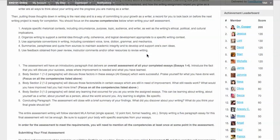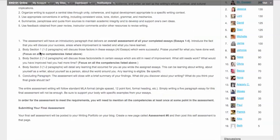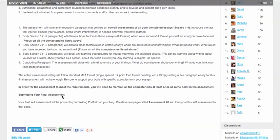As you scroll down, you will see the instructions listed here. Now remember, this isn't a 5-paragraph essay where your introduction is 1 paragraph, the things that you did well are a paragraph, what you learned is a paragraph, and what you need to work on is a paragraph. These paragraphs should be longer, so 1 to 2 paragraphs in length. We're looking for a little bit more than just a basic 500-word, 5-paragraph essay. Keep that in mind as you go through this process.